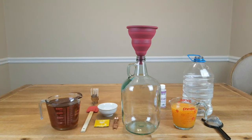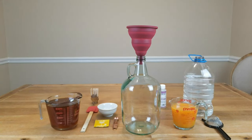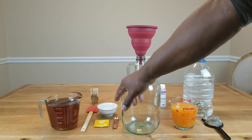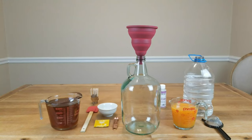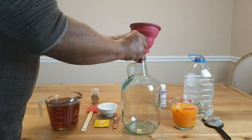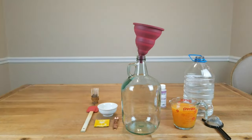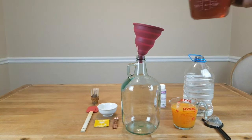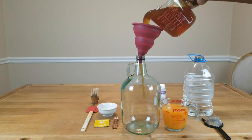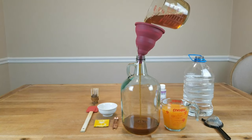I've taken the opportunity to warm up our honey just a little bit and also to warm up our water — it's somewhere between 100 to 110 degrees. That's primarily for two reasons: one, to help dissolve the honey in the water more easily, and two, to get the temperature comfortable enough for the yeast. Let's begin by pouring in our honey using a trick that was recommended — simply inserting a toothpick at the base of the jar to create a little air gap so the honey will flow more easily through the funnel. So far I'm impressed, it seems to be working.